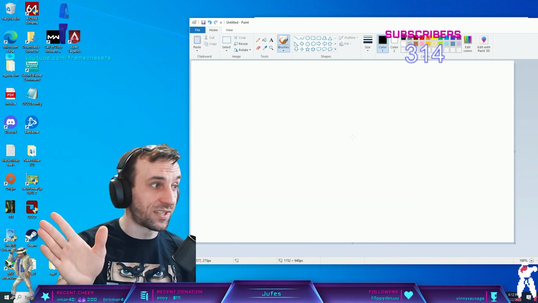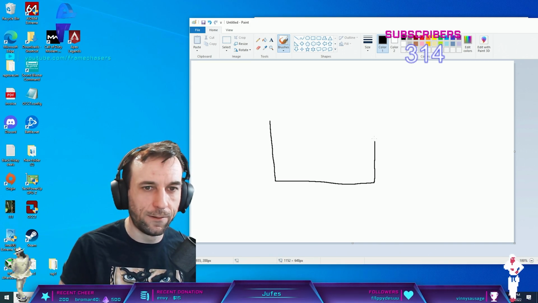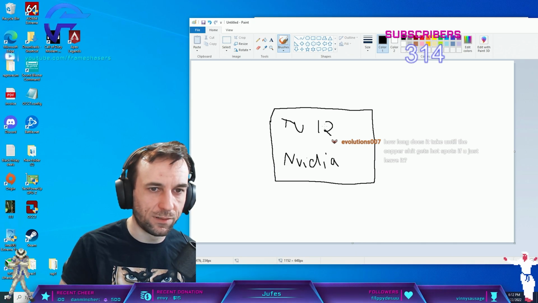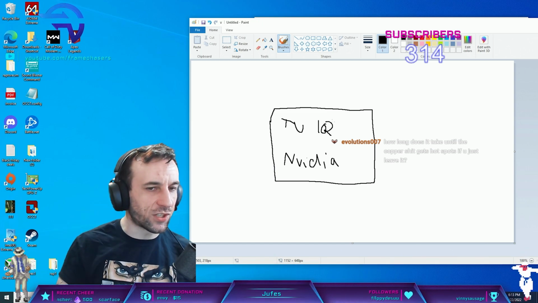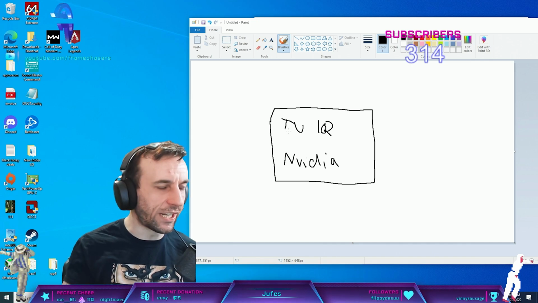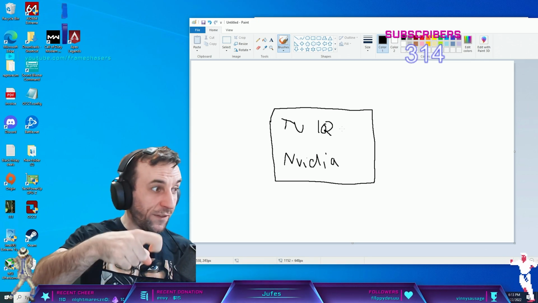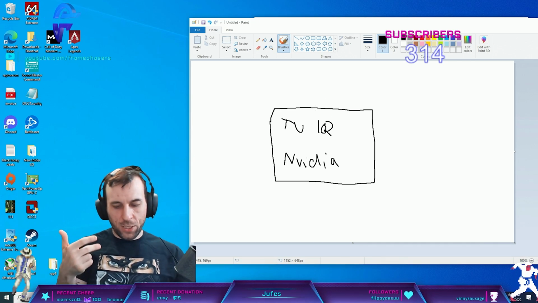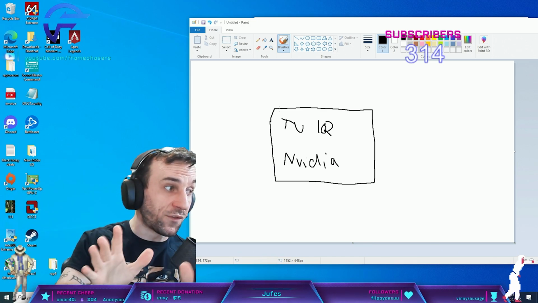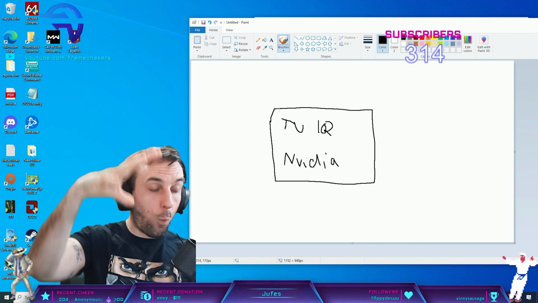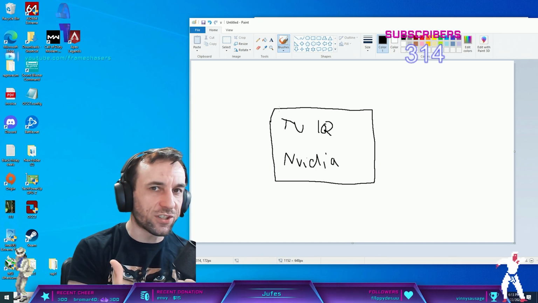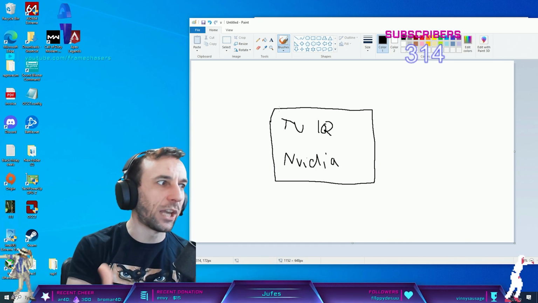Okay, so keep in mind all the same problems that we just said, right? This is the top of your die, okay? GPU die. It's like NVIDIA TU-102. When you look at the die on your graphics card, these aren't like felt. It's not like a pen on paper. These are engraved into the silicon. So you can feel it with your fingernail, right? Like the markings on the die. So when you use liquid metal, it goes into those grooves in the die, which is fine. No damage, no harm happens. But when you put a copper IHS or a copper water block on that die, those letters get engraved into the copper up top. Like it dries out up top, right?